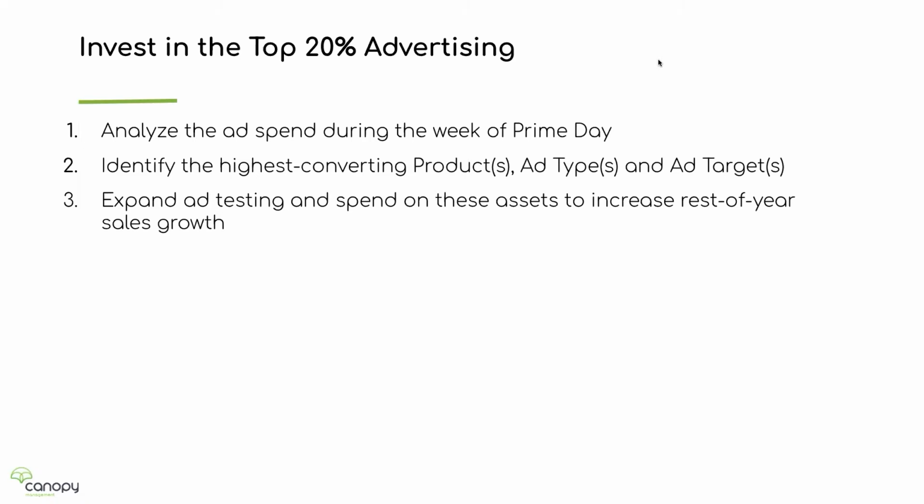What I would recommend as far as the top 20% advertising is, keep in mind, it doesn't have to mean all of your keywords. Maybe it's only 3 or 4 keywords that you want to double down on, spending extra ad spend to rank higher and increase your sales velocity. Maybe you've identified specific products that are not your hero products, but products you introduced a while back that don't really have your attention because they haven't gotten as many sales as some of your hero and sidekick products, your top sellers, right?